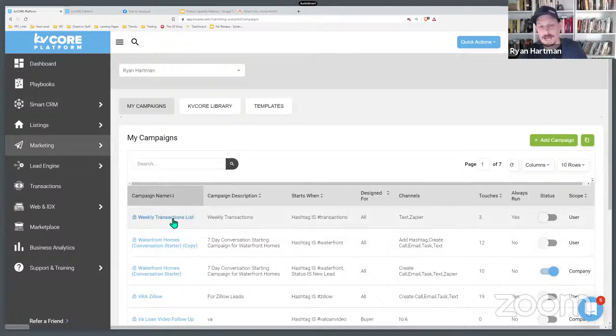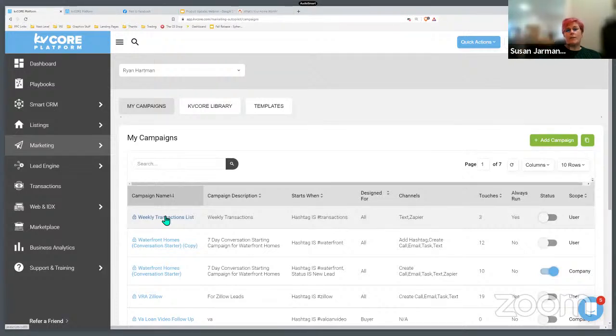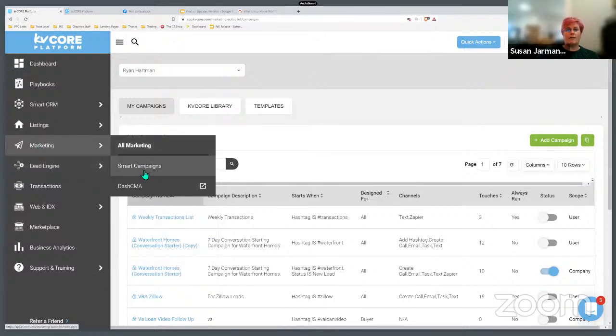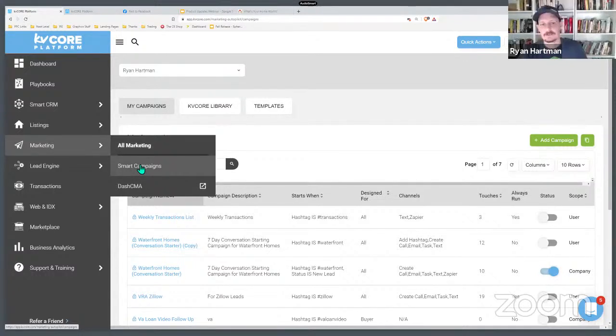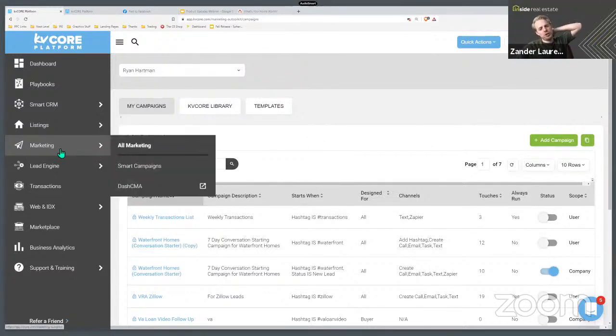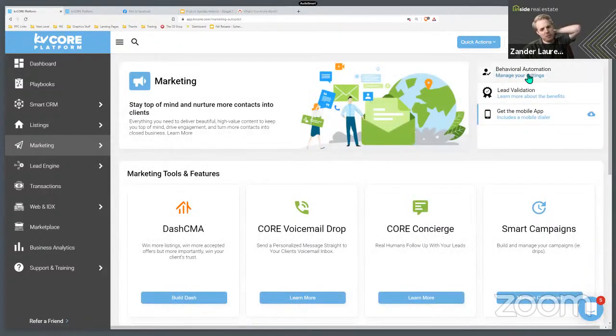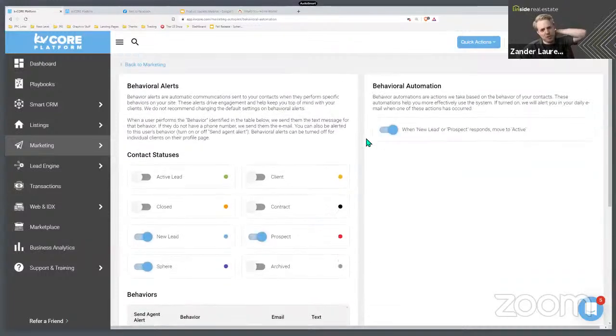Yeah, that's one way. The other way is, you send out a message, they send back saying, yeah, I'm looking to buy in the next 6 months. Can it kick off a specific campaign that's about a 6-month buyer? That's how I read that question. That particular example, probably not. It's not baked in yet. But unless your contact is a sphere or a new lead, in which case, if you have behavioral automation turned on in the top right there, when they get the first response, it will convert them and change them over to an active lead, in which case your new campaign would apply.